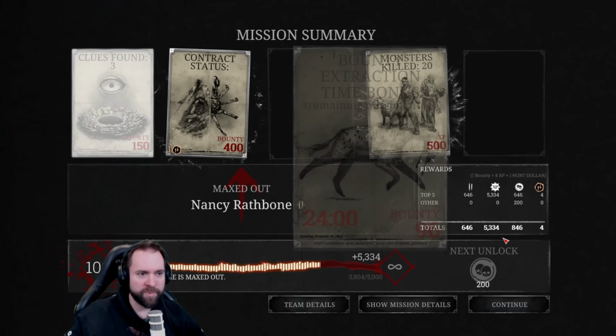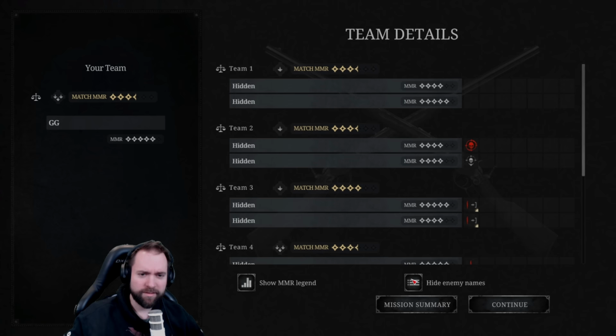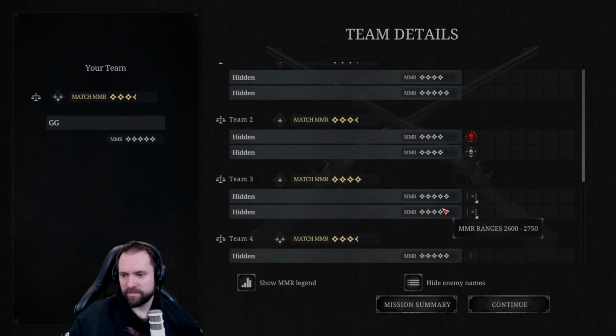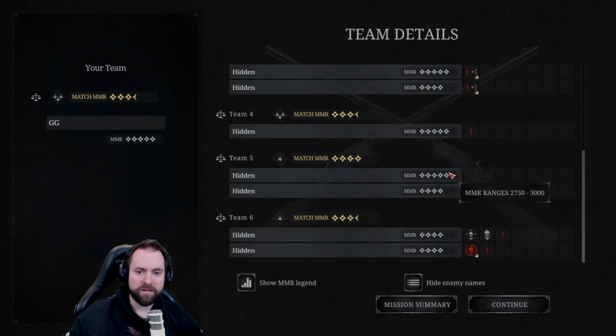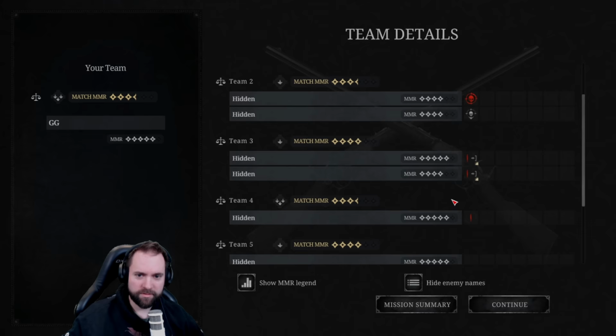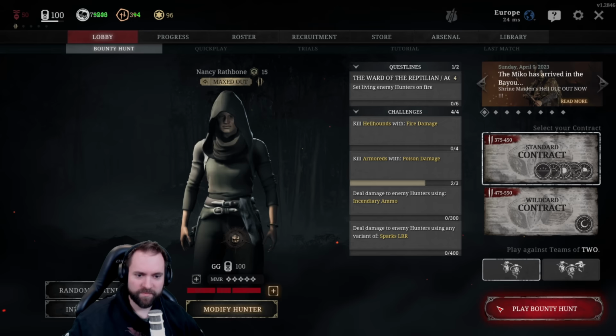Nancy! You did well, Rathbone. Nice. Yeah, dude, that was a solo. There was a solo, and the white shirt was actually a teammate from the blue shirt. I mean, these guys, girls, they didn't have a good time. Yeah, so the old guy actually was a solo too. Thank you.